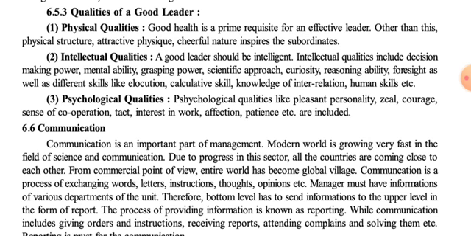So let us start with the first, that is physical qualities. Good health is a prime requisite for an effective leader. Other than this, physical structure, attractive physique, and cheerful nature inspire the subordinates. Why is good health a prime requisite? Because with your good health, the vibrations that come from your body will inspire others also. And if the leader is ill, or is suffering from some kind of disease, then the subordinates will also get the negative vibrations from them.